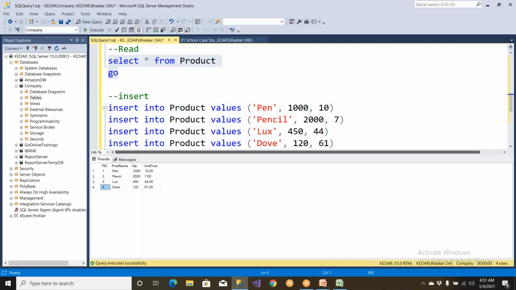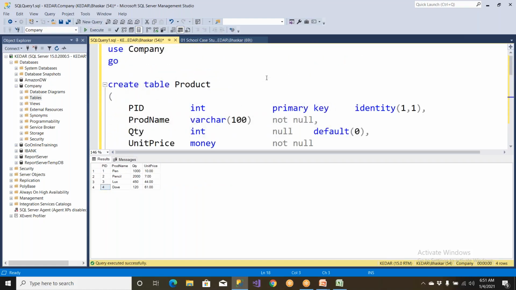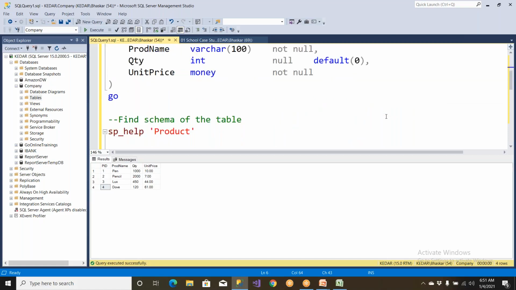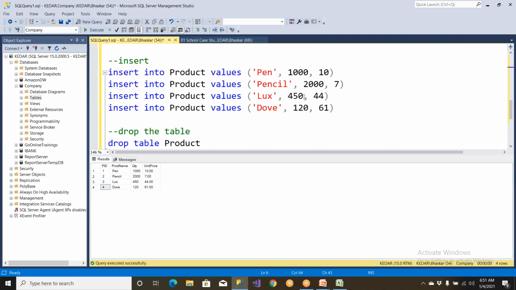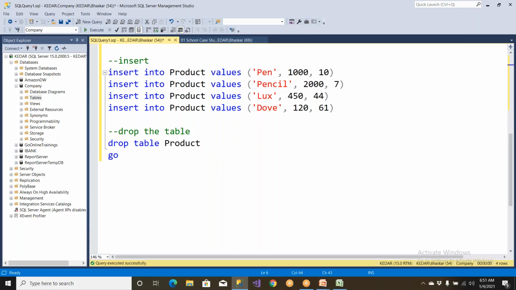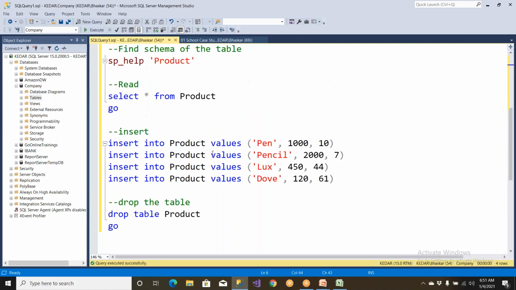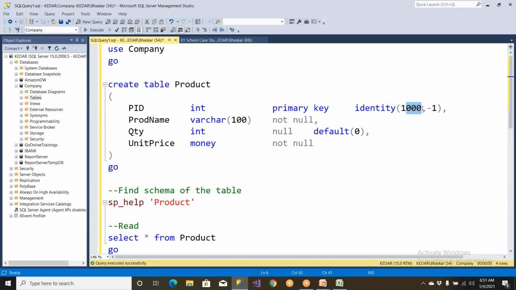So the next one is automatically inserting the data. Clear? So primary key identity means automatically numbers are getting inserted. If you give starting number is 1000, increment by -1, when you insert the data, you will be able to find out like this. Am I clear? So you can start with starting number 1000, then 999, 998, 997 like that. You're going to be getting it. So I don't want to start with this, but you can try while practicing. Give different things and try to practice them.